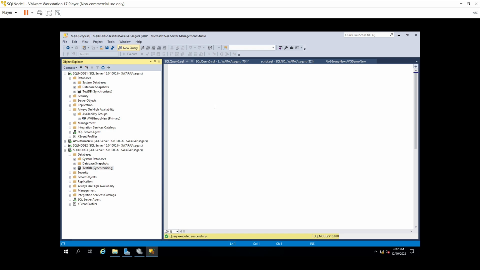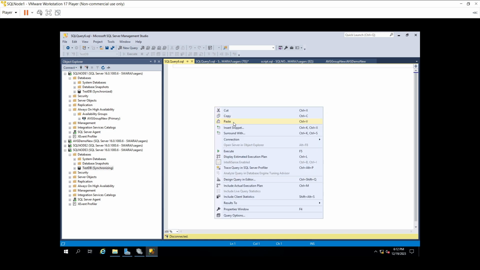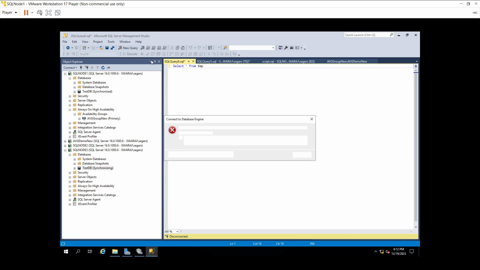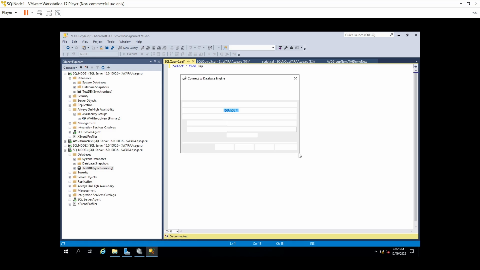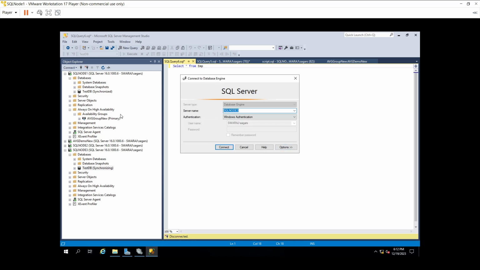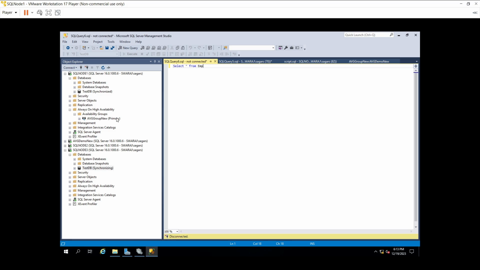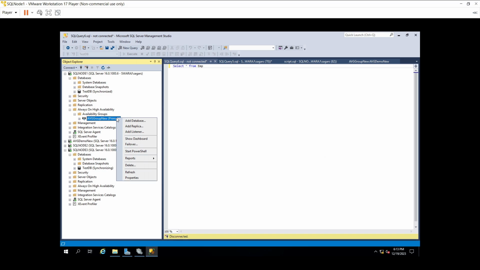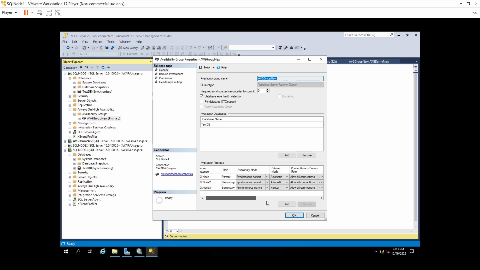We can select the data, paste, same here. TempDB is available, good. Read only, intent only. So right click on it, properties, and set readable secondary as yes, because these are the secondary points of contact.